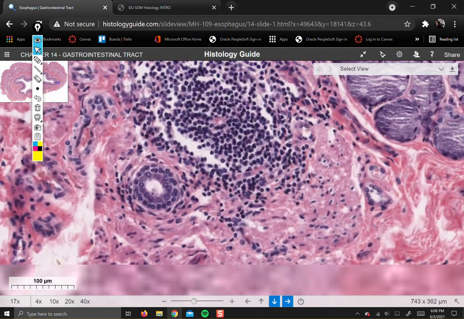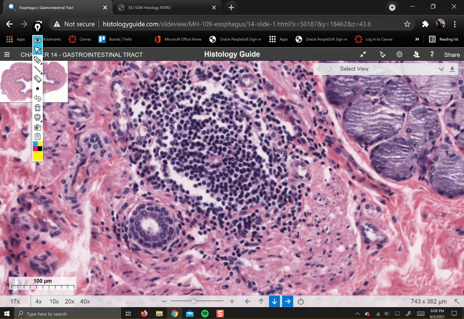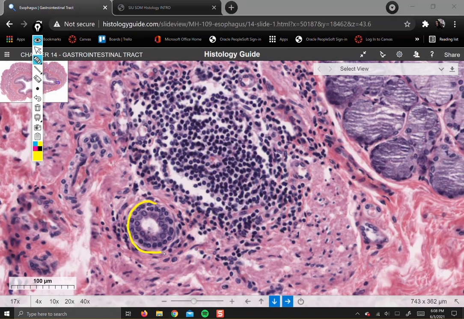We can also see, if we zoom back in a little bit, that it is positioned near a duct, which is right there. So this duct is probably associated with this gland. You just can't see the whole tube because it's not caught in the slice. So it makes sense for a piece of lymphatic tissue to be positioned near the lumen of the tube as a whole and near the duct, because any bacteria that you might swallow could theoretically make it into the gland by crawling through the duct. So sometimes they do that, so it's a sensible place for the patch of lymphatic tissue to be.